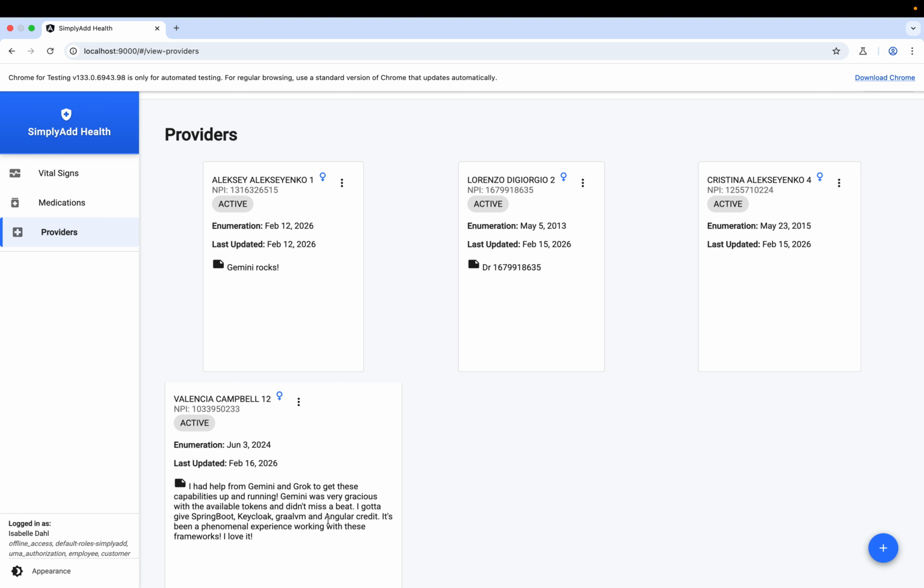And didn't miss a beat. I got to give Spring Boot, Keycloak, GraalVM, Angular credit. It's been phenomenal experience working with these frameworks. I love it.